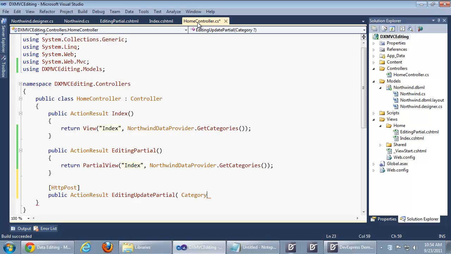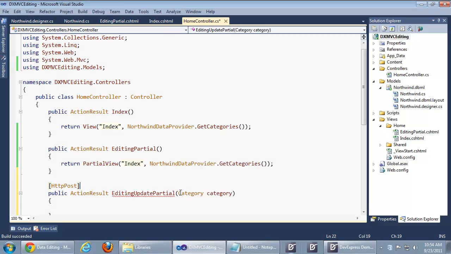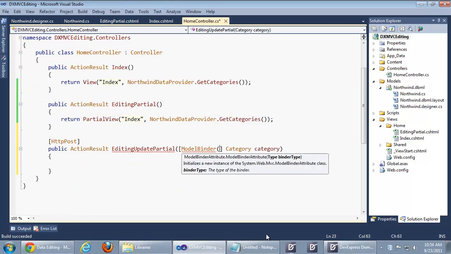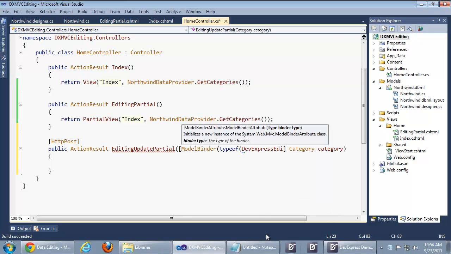Now, I did skip one little thing in that parameters, and that's the item that binds it for us. In here, we want to let it know that we've got a model binder with a specific type that it's going to be passed in, and this is where the DevExpress editors binder saves you. By the way, if you haven't added it, I just added it by hitting Control Space using DevExpress Web MVC.